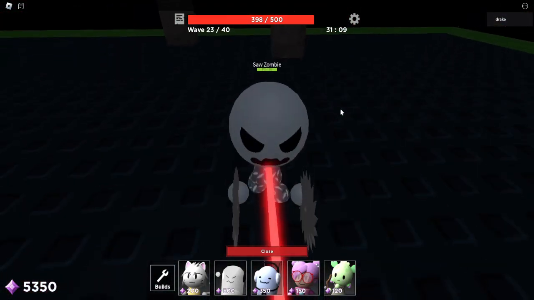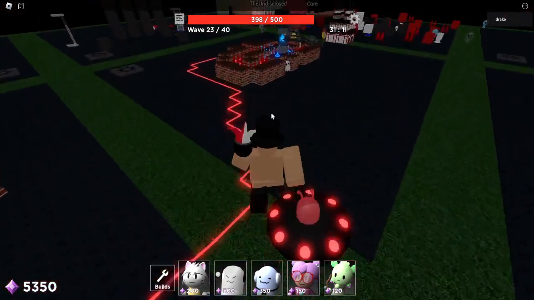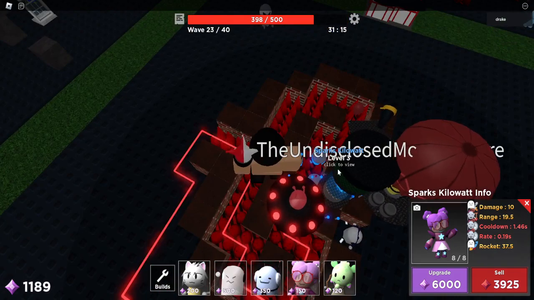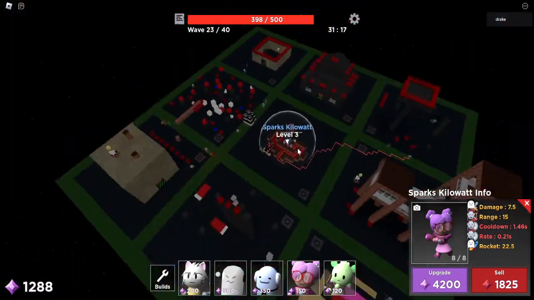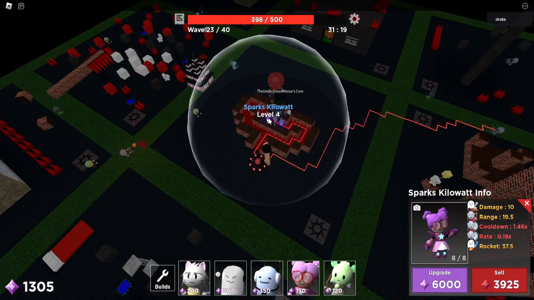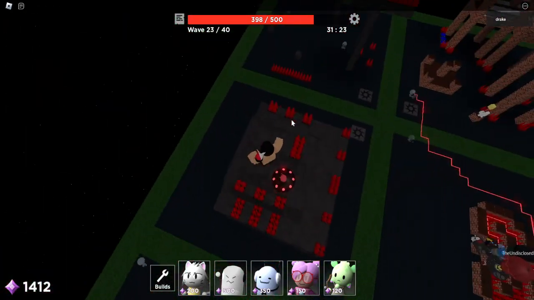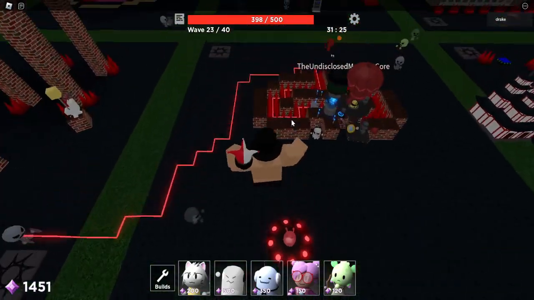Oh yeah, the saw zombies. These guys have a chunky amount of health and they break your walls in like 2 seconds. They're not much of a big deal though. Like side characters, kind of. Not really as useful. Again, it's like wave 23 at this point. You'd probably have a good enough defense to deal with these guys. Not really that hard.